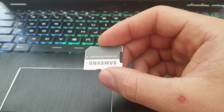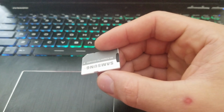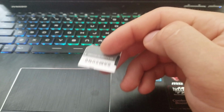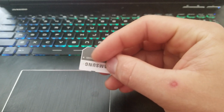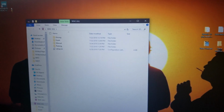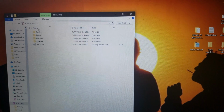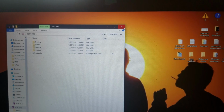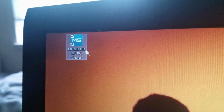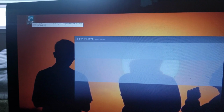Alright, I'm going to give you an entire tutorial on everything you need to know about this. Once you have your micro SD with your footage that you want to review on your computer and possibly save those files, you put it in a larger adapter and you put it into your card slot on your laptop. And it's going to open up a window, file viewer, and it's going to say, okay, here's your files. You don't want to do it that way. You want to close out of that and go to their actual website and download the program from them, the Momento M5 PC Viewer.